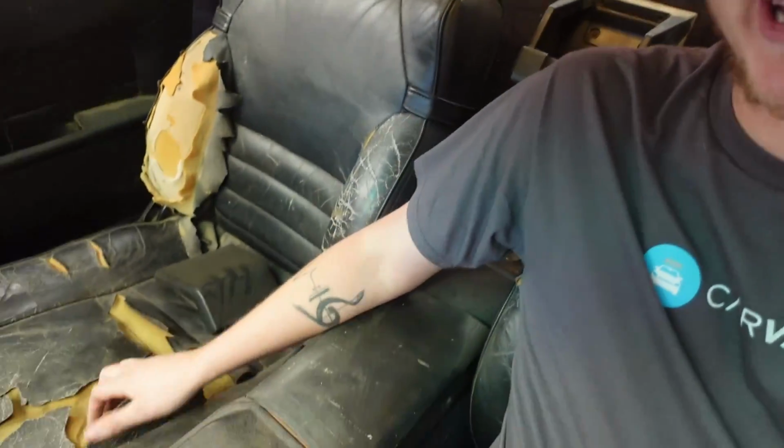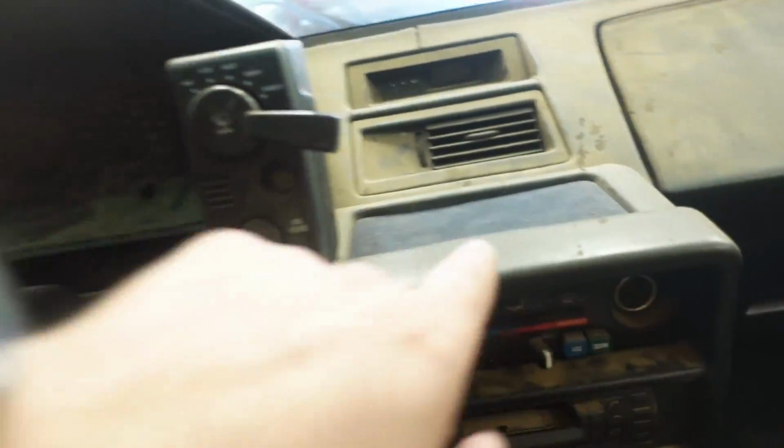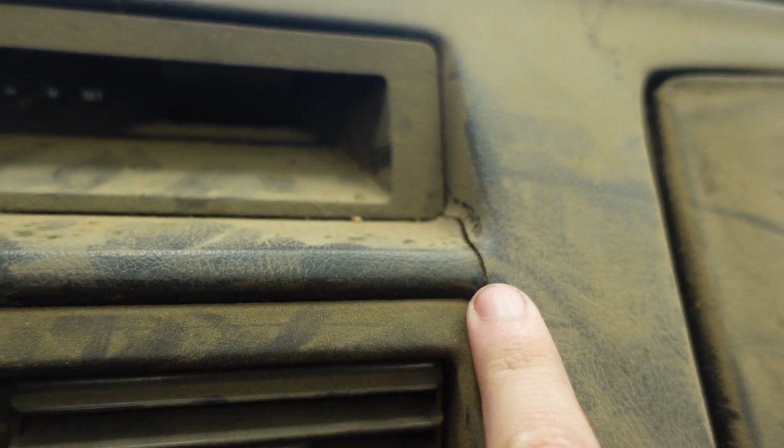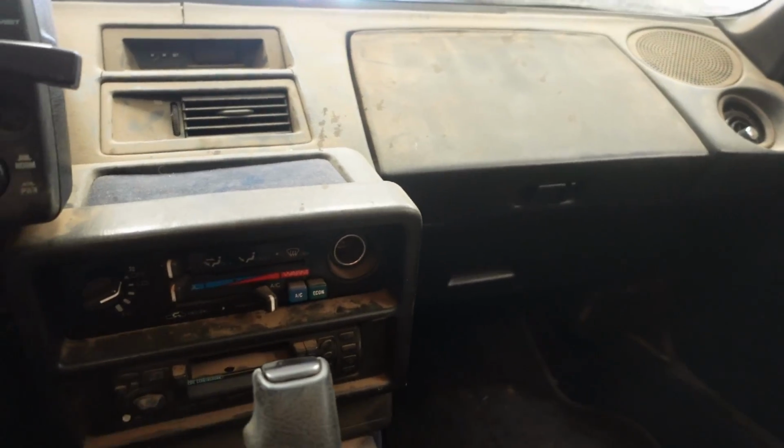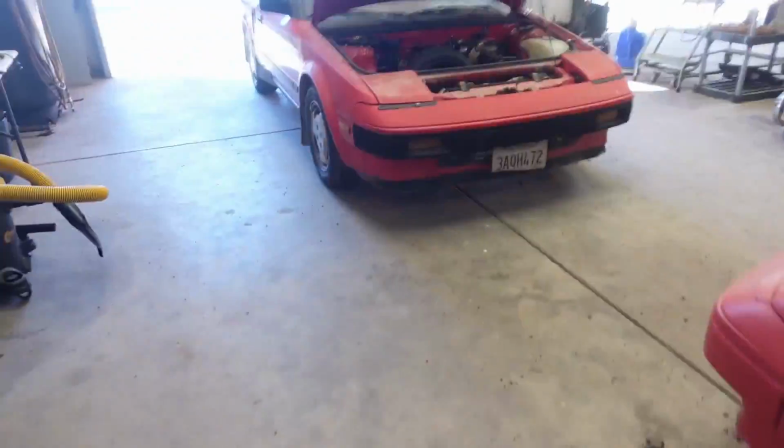So I think the first thing I'm going to do that's going to make this whole process a lot easier is to take the seats out, because these seats are so bad. That'll give me a lot more room to work in here and get this dash out. Looking at it, this dash is cracked, but it's not nearly as cracked as the other one. I can only see like 2 definite cracks, and I'll show you those. Up on this vent here, we got this crack right above the vent, and then we have that one up there. But other than that, the dash is in really good shape in this one compared to the other one, and I'll show you that one, because that one is absolutely horrible.